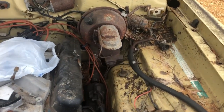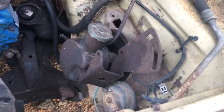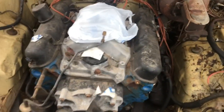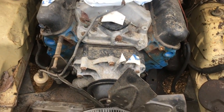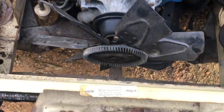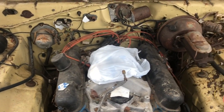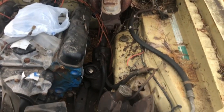You know, we got power brakes and power steering over there. Pretty sure that's where that's supposed to go. Missing a couple parts to make the old engine work, like that old radiator. But aside from that, if we focus on the good and not on the stuff that is hopefully super easy to replace, she's really solid. She's really, really solid, y'all. And I couldn't be more happy about that.